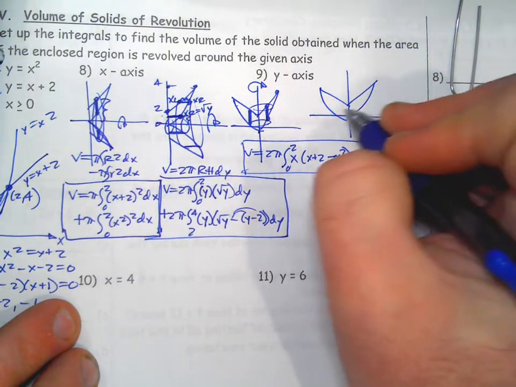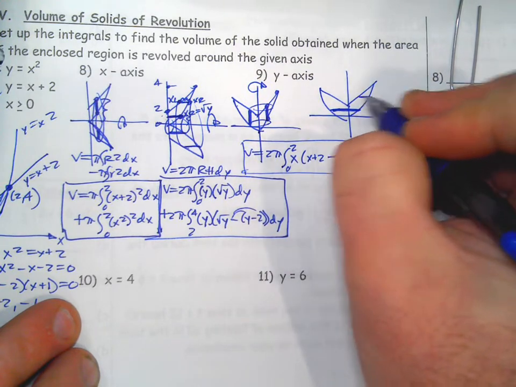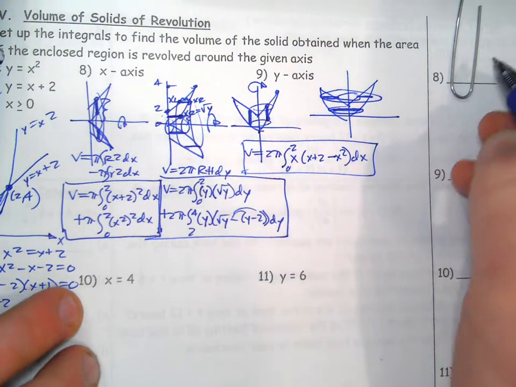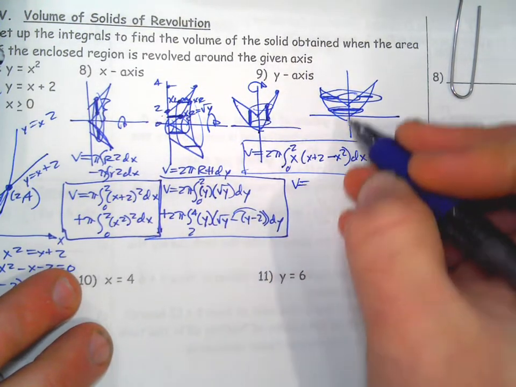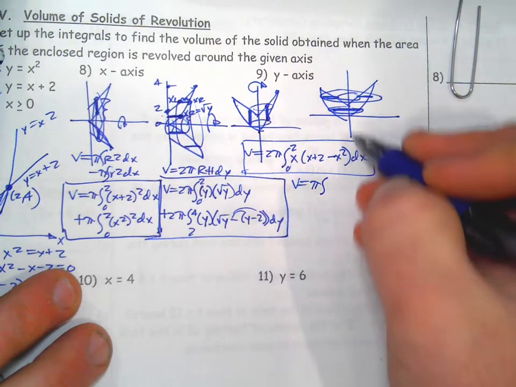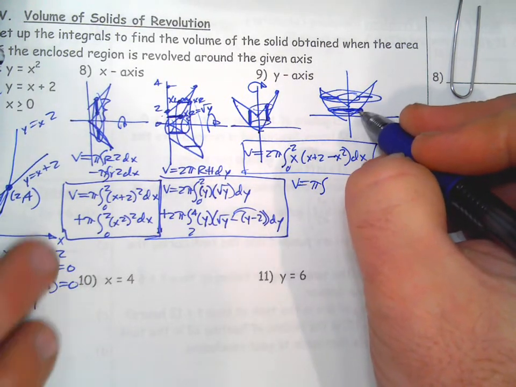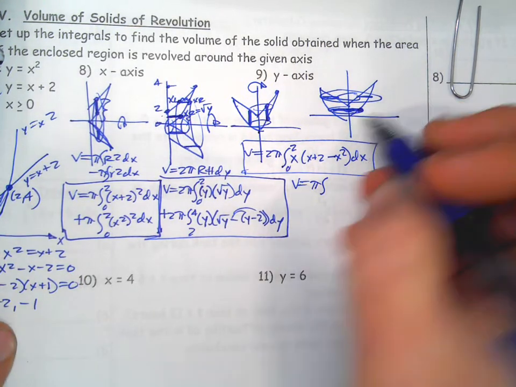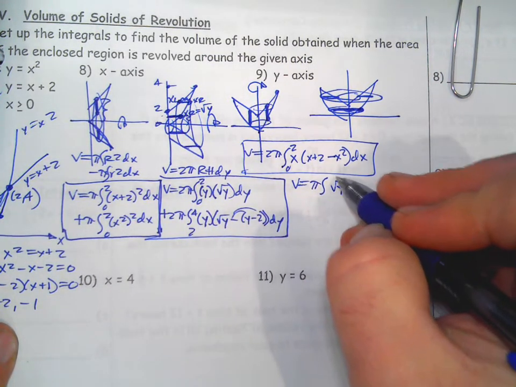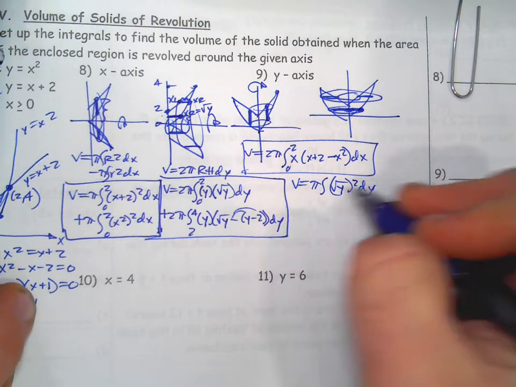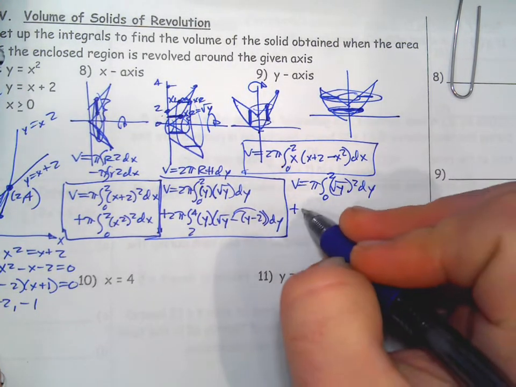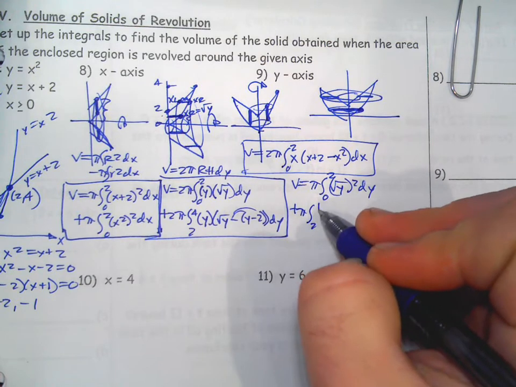And we're going to go horizontal slices. This is going to give us discs and disc washers. So we're going to have to do two different sets. So we're going to have pi r squared. The first one, the radius is x, which is the x value here, that's going to be the square root of y, squared, dy from 0 to 2. Then we're going to do washers from 2 to 4.